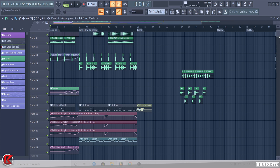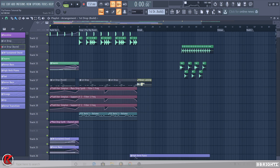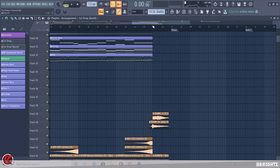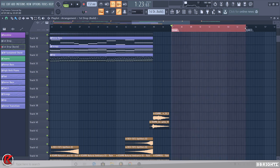So that's what we have so far, sounding really good. Straight away I heard right here there's a sweep, but it sounds weird, so we're definitely going to add a crash there. Also, the main part we want to get done is a nice 2-bar transition to the big climax section, so that's what we're going to do first. Get that sounding good, and then we'll start working on an 8-bar climax section with super saws.